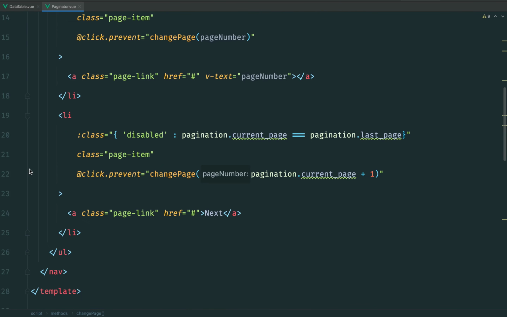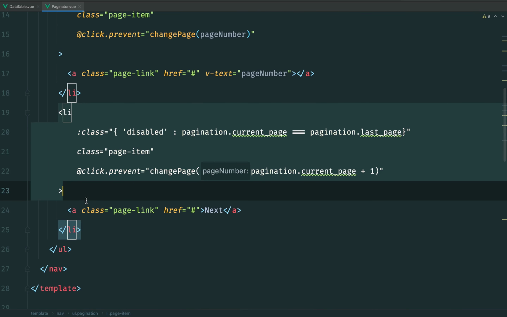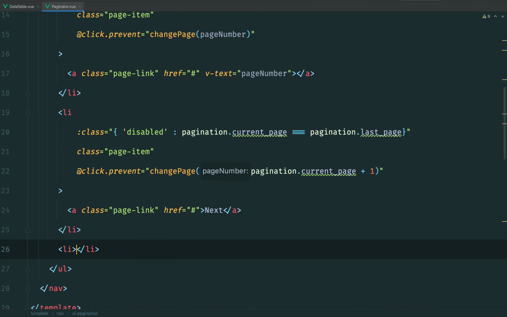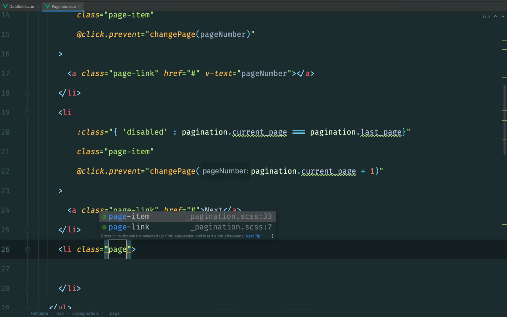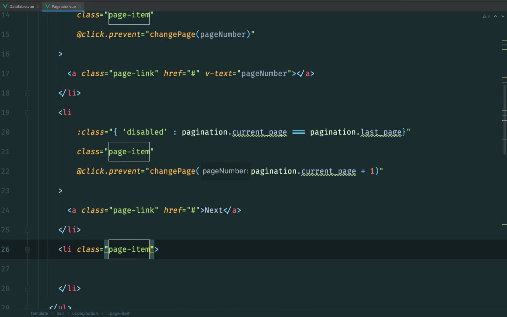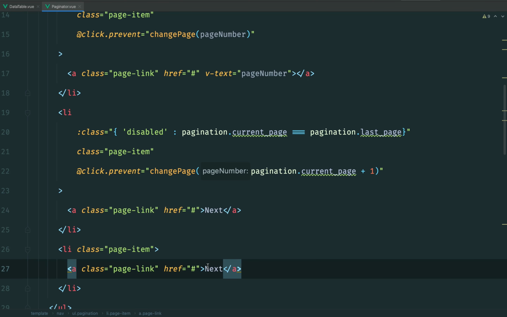let's simply copy this li. So basically, let's not copy the li. What are the things that we want? We want class with page item, and then over here we want something for the next.